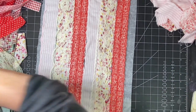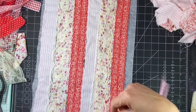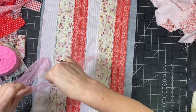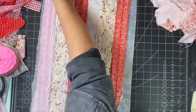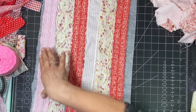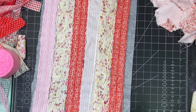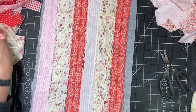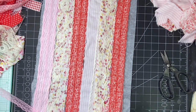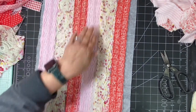And then I have pink, and I'm going to try that on the pink. Let's see how that looks. Oh, okay, that might work. All right, so let's do that. And if I don't like it, I can certainly change it, but put that on there.